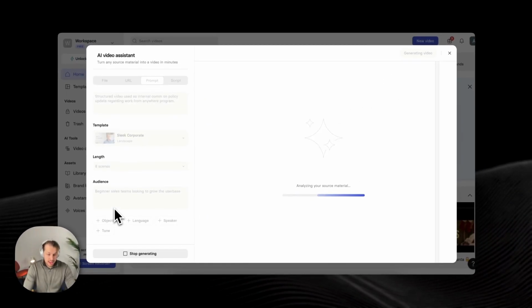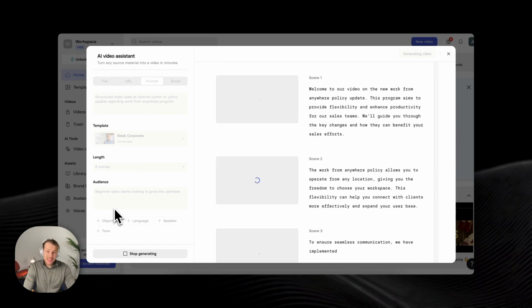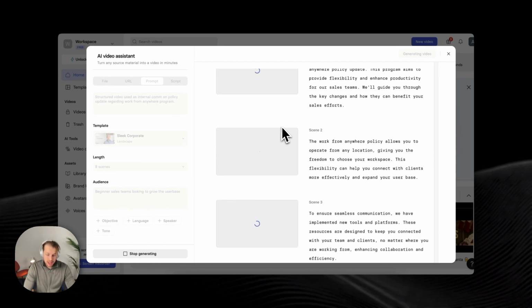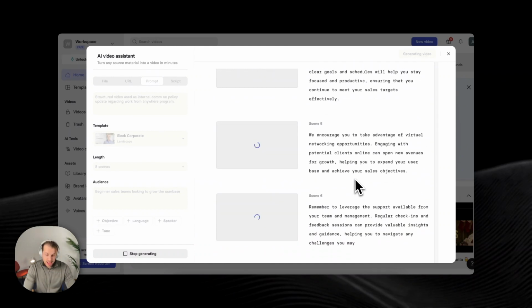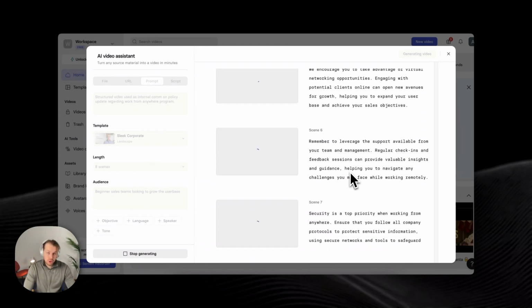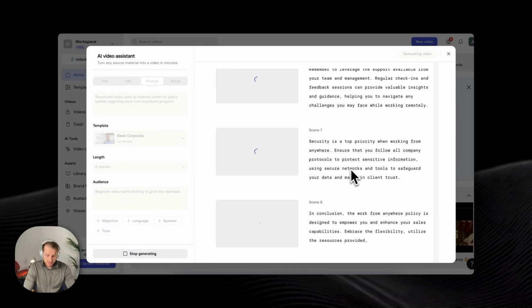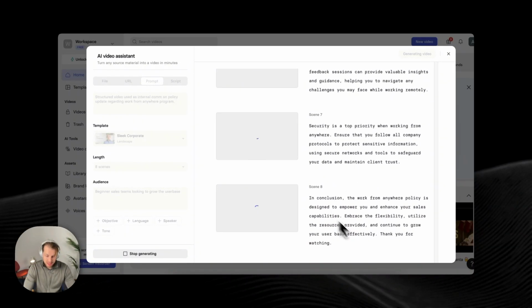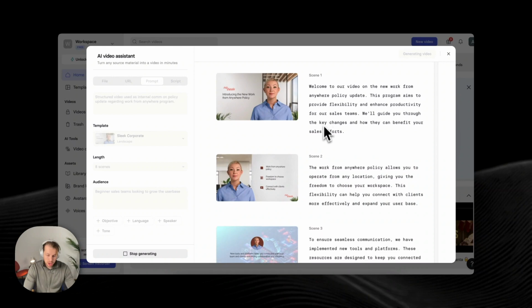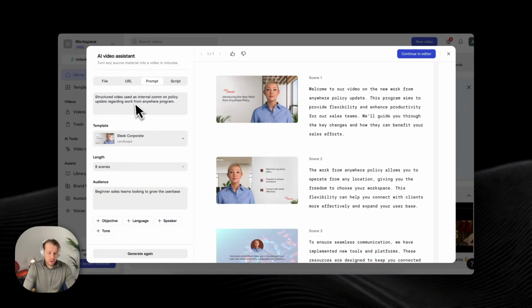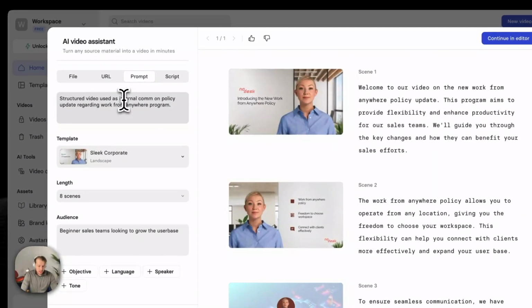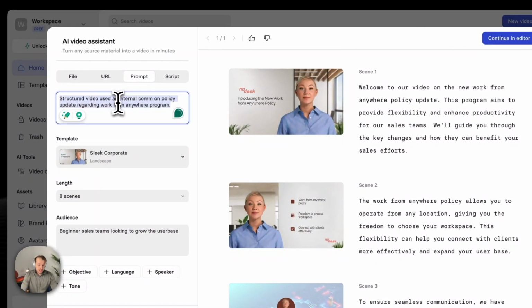And this lands you on the video assistant page. Right now it is already writing these AI scenes for the training video. As you can see, it is putting together text here in real time, and it is labeling these scenes with a number. So there we have scene number one, number two, number three, number four, five, six, and so on. And then on the left-hand side, we have this prompt that we used to create this video.